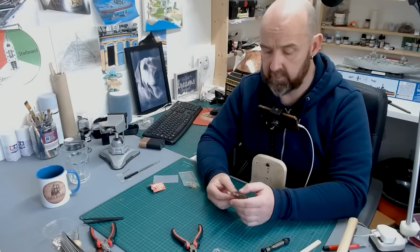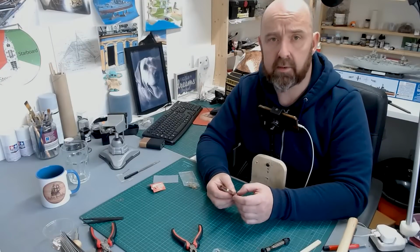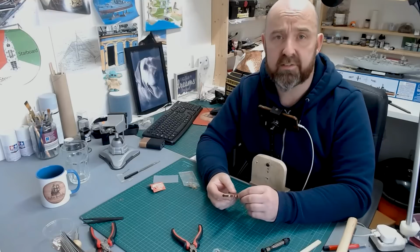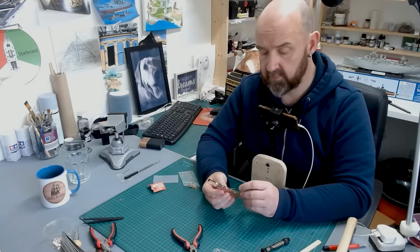Okay, so after adding the first three brackets, I'll add the next three just off camera, a bit tricky, and then we'll come back and start fitting the rudder to Victory's hull.